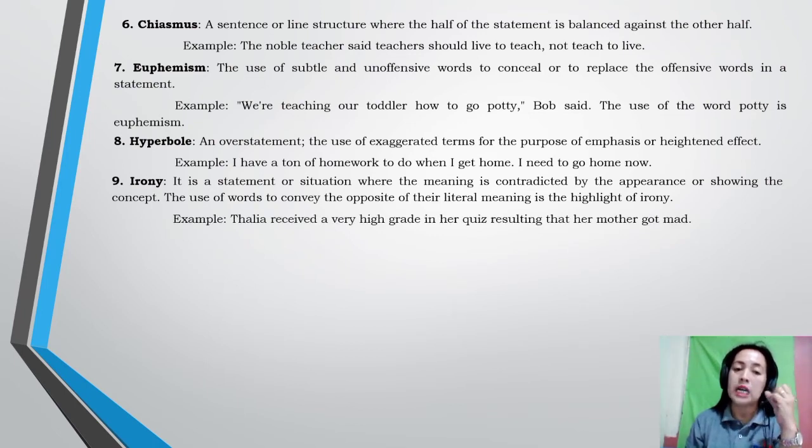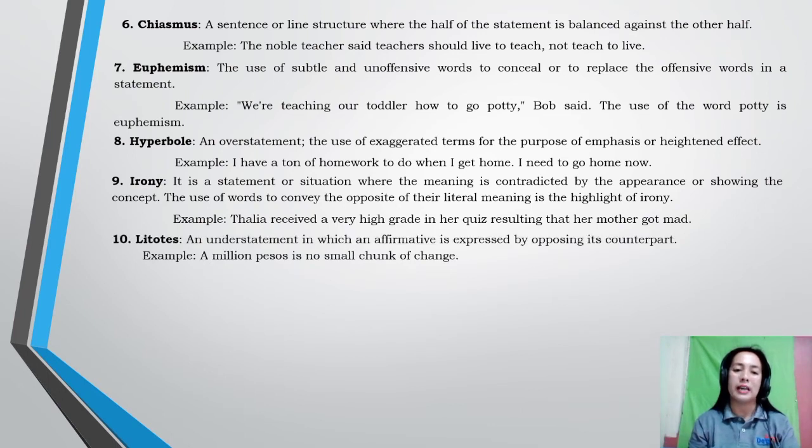Example, Talia received a very high grade in her quiz, resulting that her mother got mad. Oh, nag-high siya kung naka-receive siya high grades, pero nagngakig iya nga mama. So, would you believe nga naka-receive siya ayhan high grades? Siguro wala, basi kwan lang na inang ginhide nga emotion, no? Ginhide lang. Pero, nangakig iya nga mama. So, meaning, low ang grades nga iya nga nabaton.